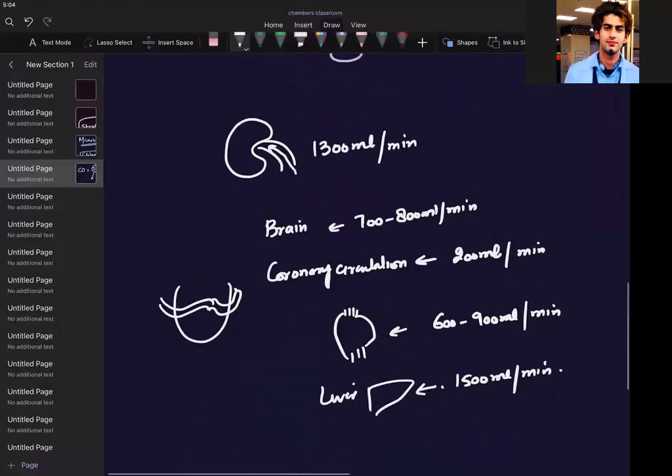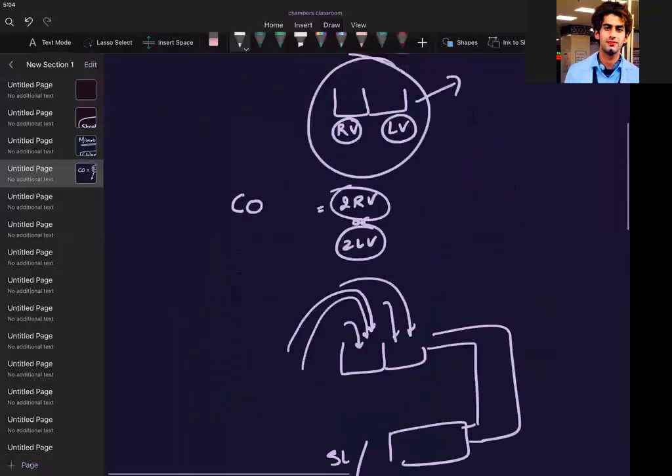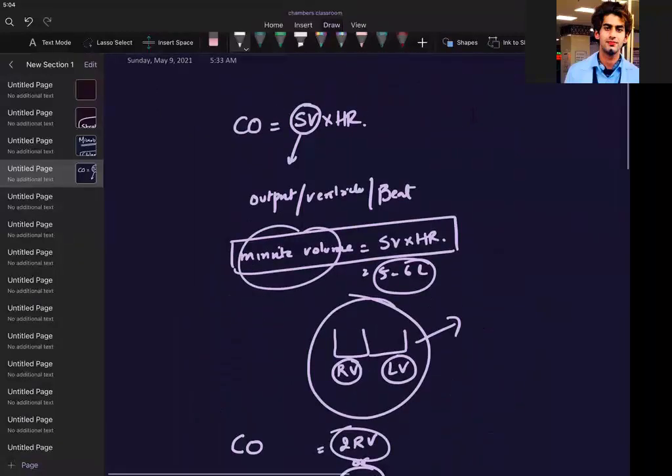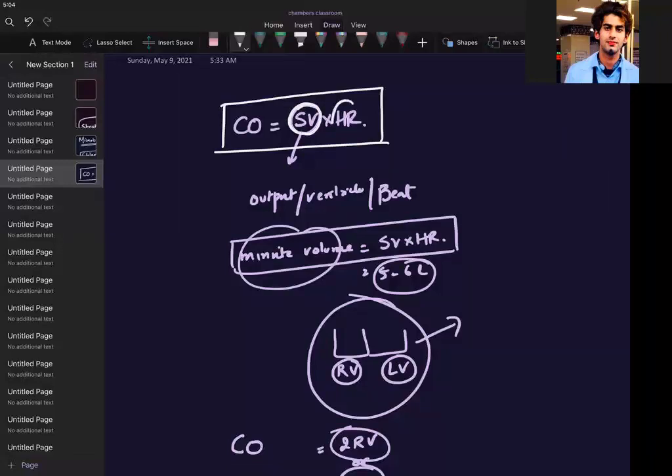Now, again, I take this equation of cardiac output. Before understanding cardiac output, I should understand what factors affect the stroke volume and what factors regulate the heart rate. That will also determine the cardiac output. What factors are affecting the stroke volume, that should also determine the cardiac output, isn't it, guys?